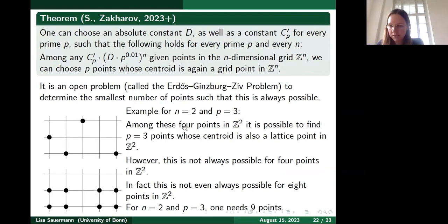And so these techniques are also combinatorial Nullstellensatz type techniques. I think the paper is by Christian Reiher. The paper is written in terms of the Chevalley-Warning theorem, but you can also phrase it with the combinatorial Nullstellensatz. So these types of techniques are useful for small n and large p, but this result was for small p and large n.